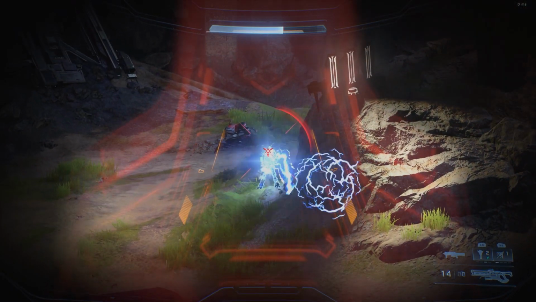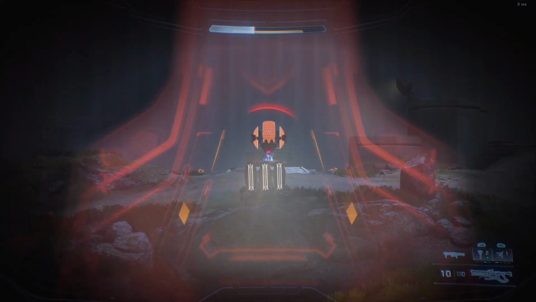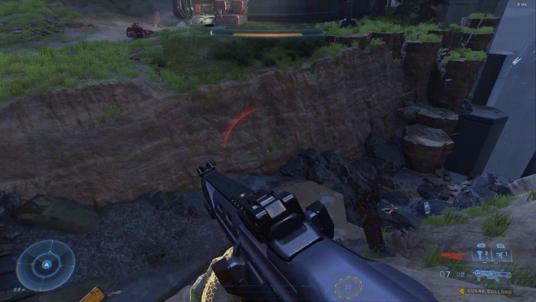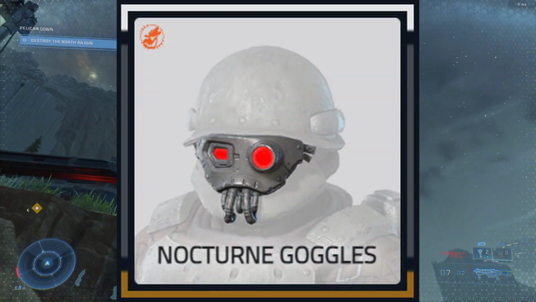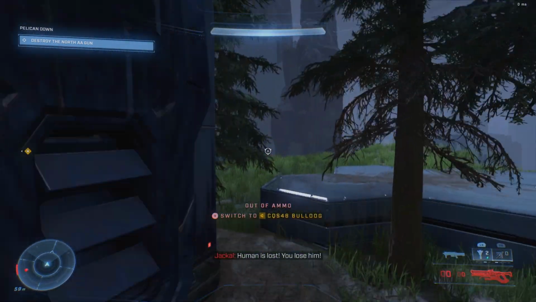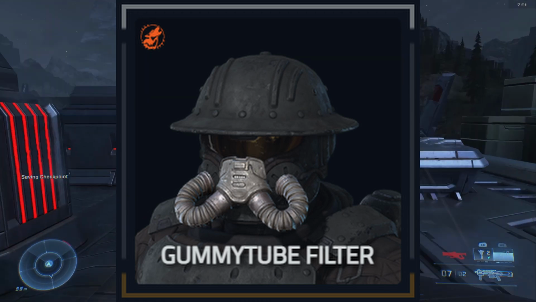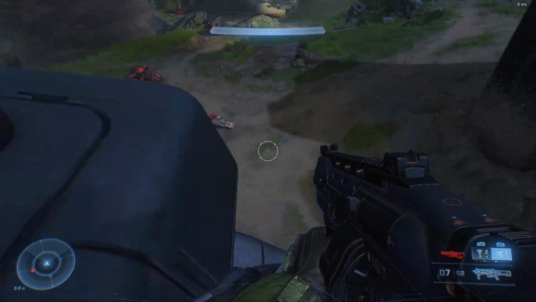Based on the preview image for the bundle, it appears that there's no coating. However, there are shoulder pads, a chest piece, and even a helmet attachment. You get the Nocturne goggles for it, which look really weird and look like they're pulling that one face with the raised eyebrow. As for BRODIE, BRODIE does also have an attachment, and that's the GUMMYTUBE filter attachment, which I kind of like.